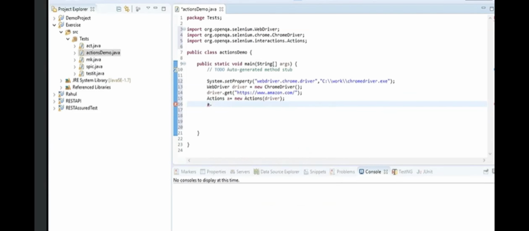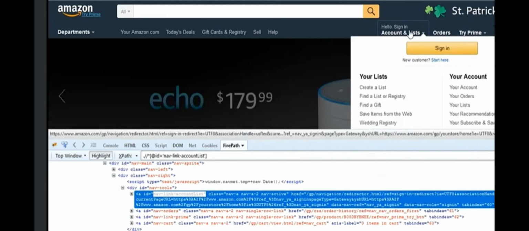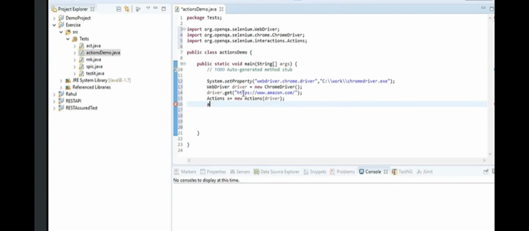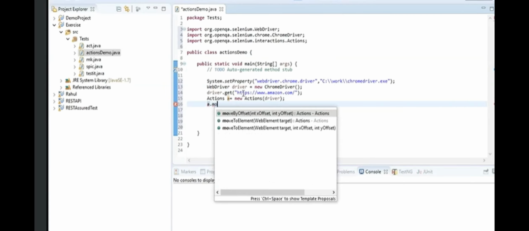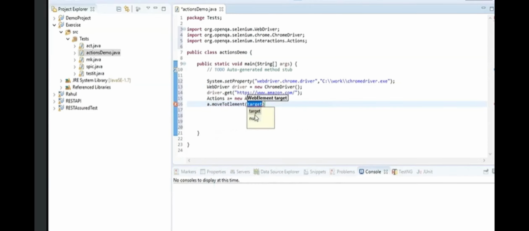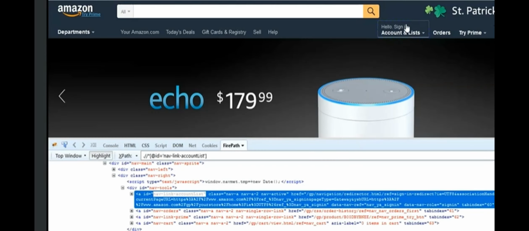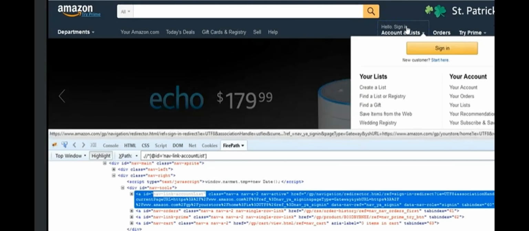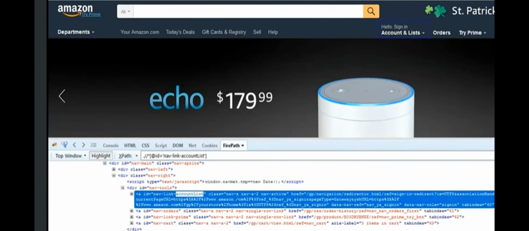Now, my requirement here is to move to that specific element. That's it. So let's see if we have something like moveToElement. You see that you have moveToElement. So you can comfortably move to a specific element by passing that web element as an argument. On whatever element we need to move, if you place that locator here, then the Actions class automatically moves your mouse to that specific element, just like this, and you will see that the pop-up is displayed.